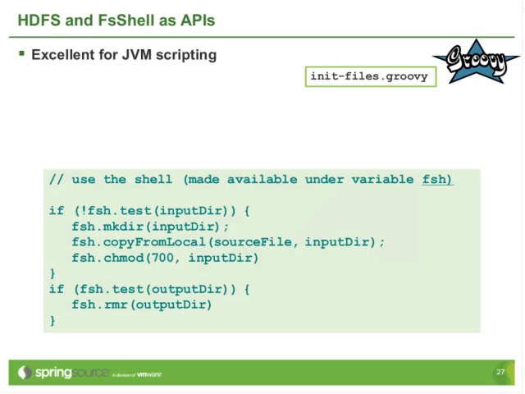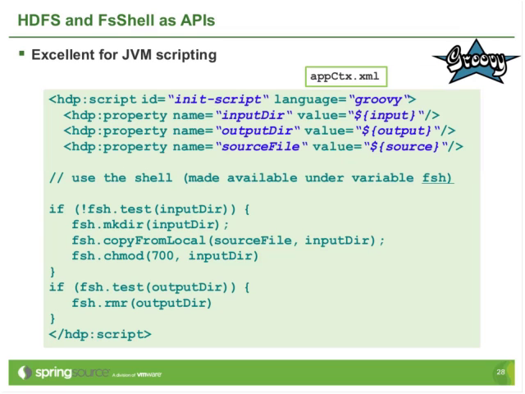So here, I've just sort of expanded the previous script in Groovy. So here I am doing something more like testing the input directory. If it's not there, I'm going to copy, just for the sake of the argument here, a local file, then set some permissions, and then also check the output directory, right? This is just a development environment. I don't really care about saving the output. I just want to make sure that my job runs fine. So the script is here, but how exactly can I use it?